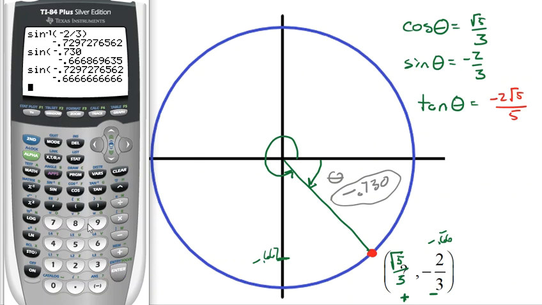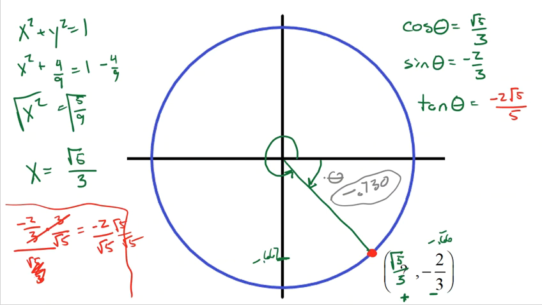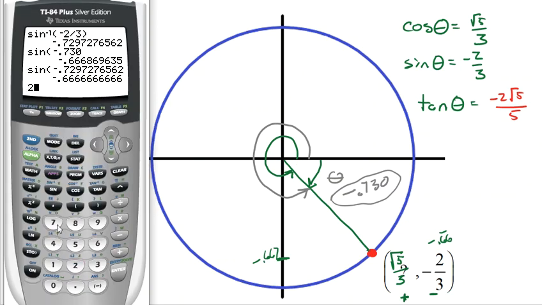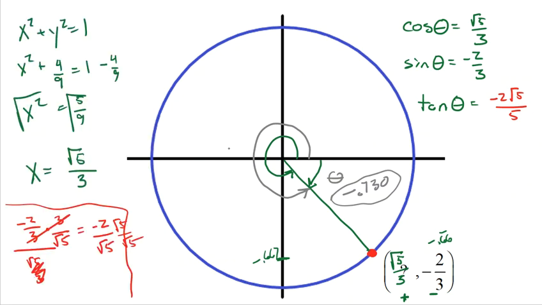All right, but what if I didn't want that angle? What if I specifically wanted a positive angle? I wanted the angle that went all the way up and around to end right here. Well, I just have to use my common sense. A full circle has 2 pi radians. So if I take that 2 pi and subtract away the 0.730, that is the negative angle, I'll be left with the positive angle that goes all the way around, 5.553. So the positive angle that goes up and all the way around is 5.553.